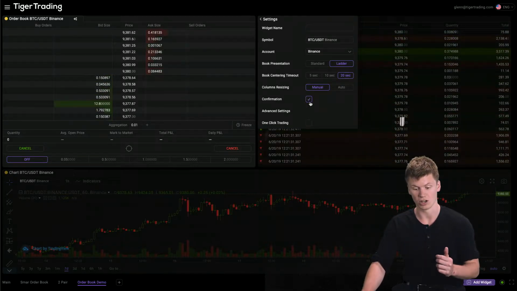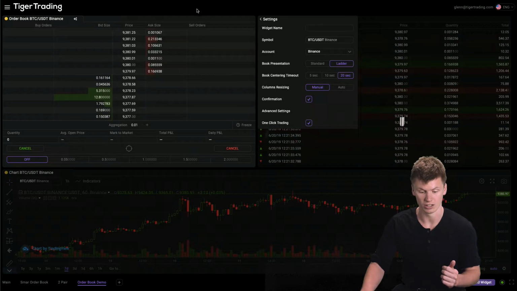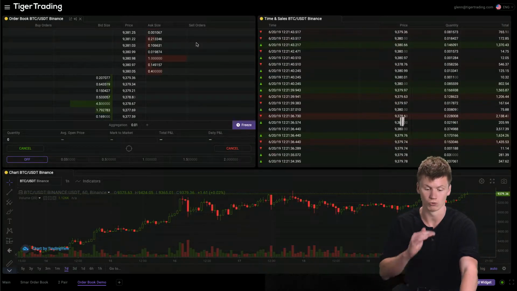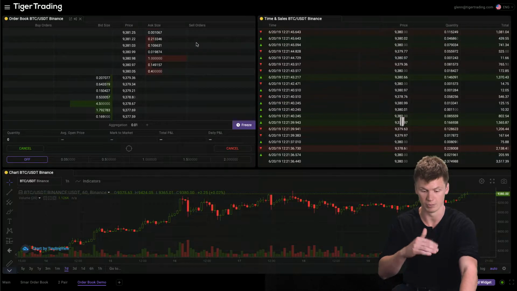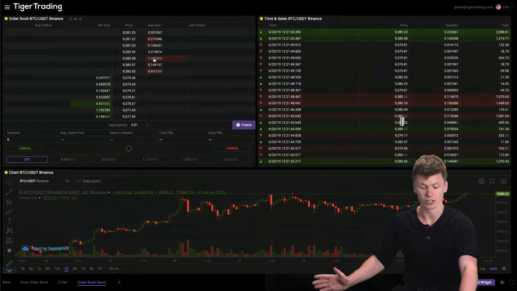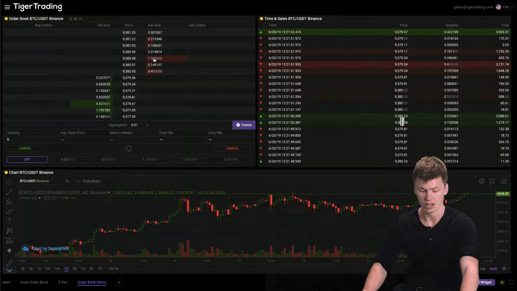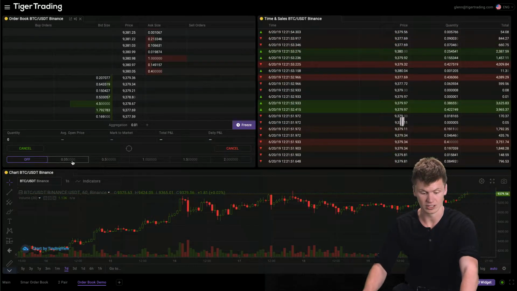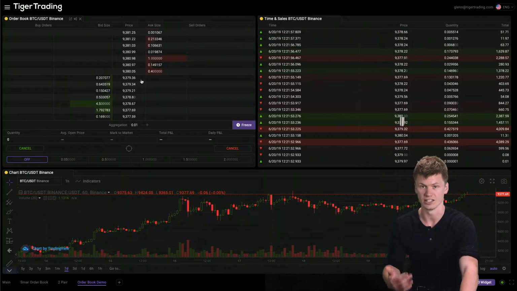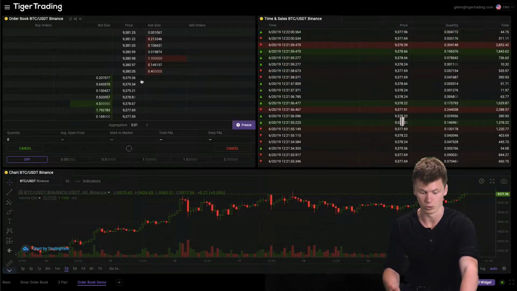Now, let me flip these for a second. Let me turn one-click trading on. Now what'll happen is if I hold down shift at any point, it will freeze your order book so you can enter trades without being afraid that it'll move in front of you. I turned the one-click trading on, so I'll get no order ticket. It'll automatically use whatever size I've selected down here. Right now it's off, so if I click on an order, it'll do a size of the order I clicked, so I'm completing that order.